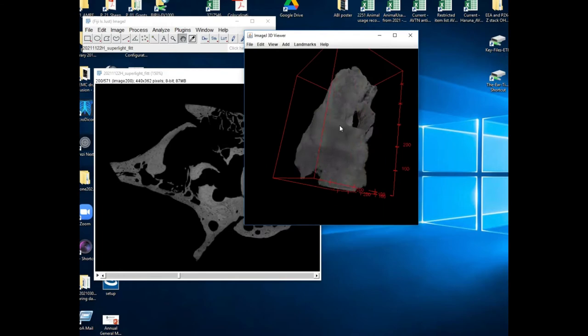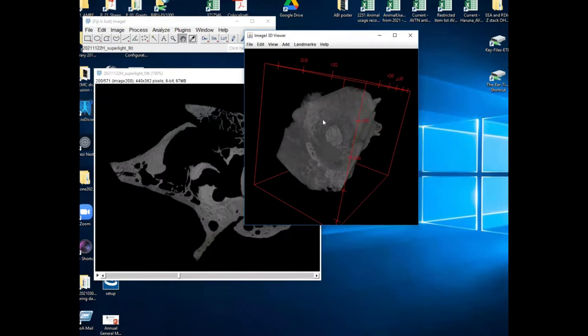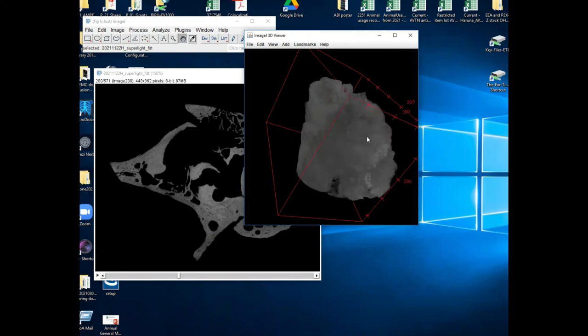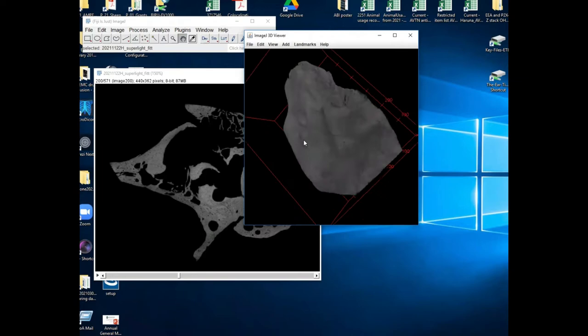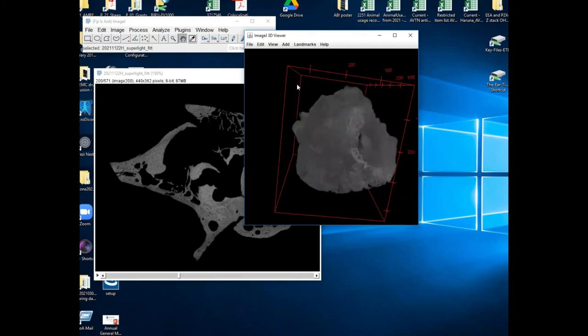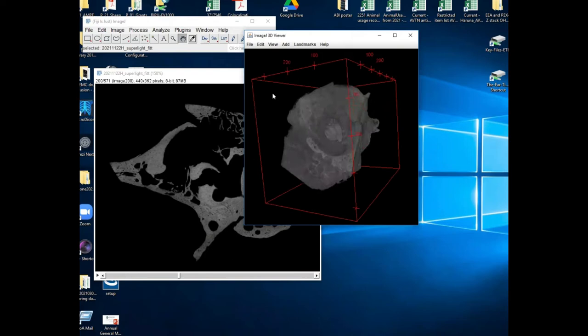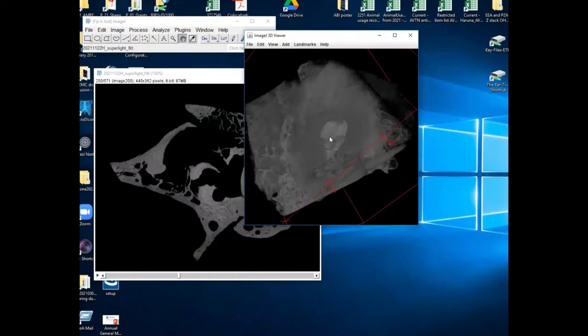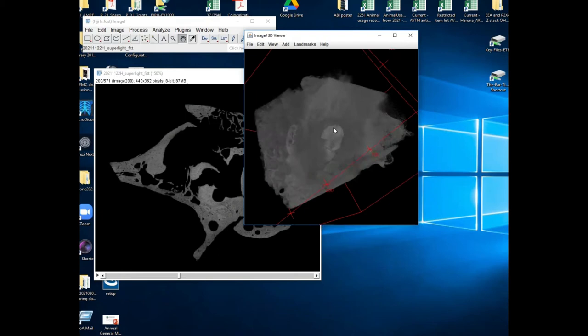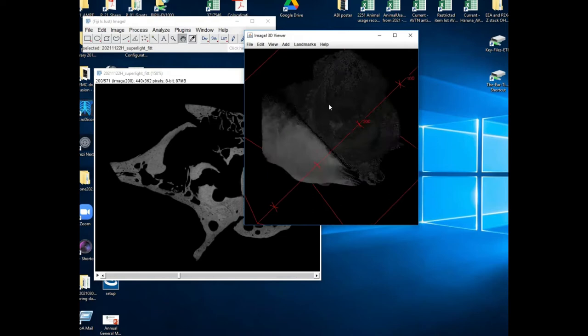Now let's have a look a little bit more in detail at what this is. So this bit here is an ear canal. On one side we have the smooth bone that's here, so this is more on the medial side of the bone, and this quite a large hole here, I think this is where your cochlear vestibular nerve usually exits from. And then here, if you find the ear canal and approach inside, there's a round window here in the cochlea. So that's sort of the size you're talking about.